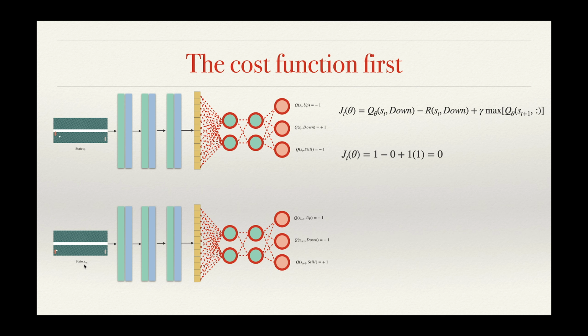Now, just remember, we always need to apply on the network the next state. So we always need to store these pairs of state and next state. Then we have the next state, which here is if it moved down. Here we also have Q values: if I go up, again, I might get -1 at the end. If I stay still, I would get +1. And if I move down, I get -1. So these are Q values for the next state, and these are Q values of the current state.